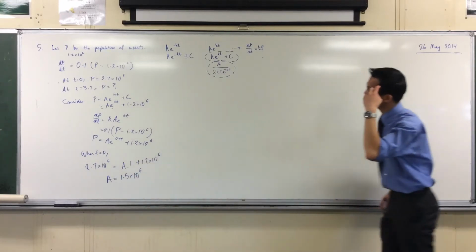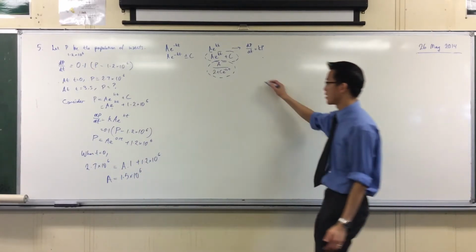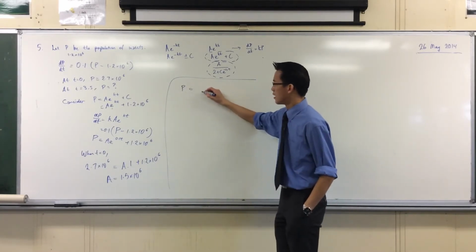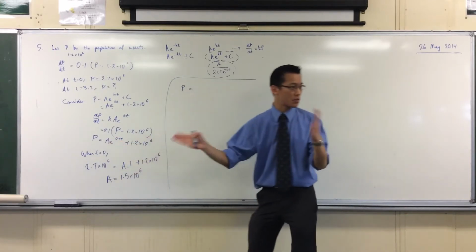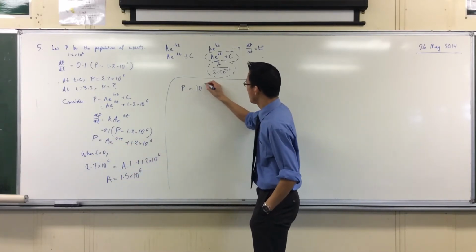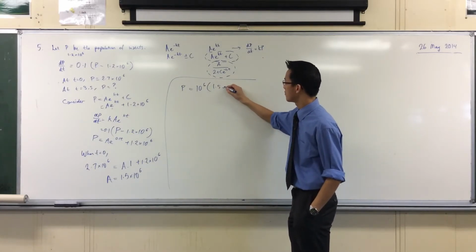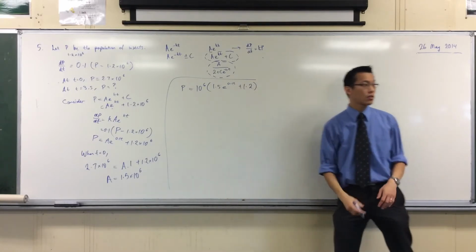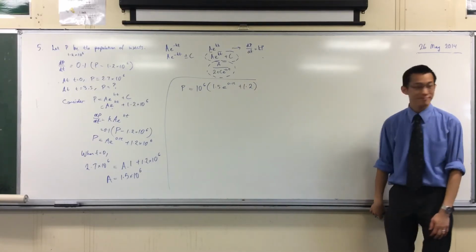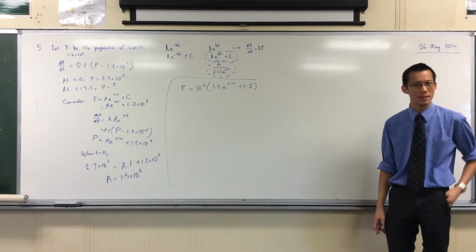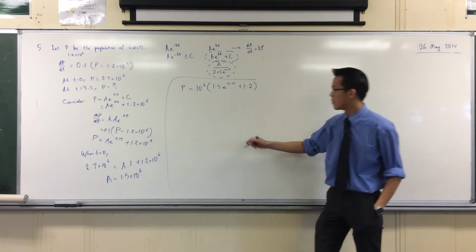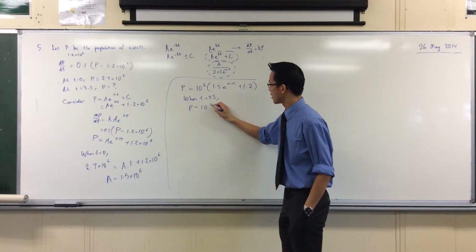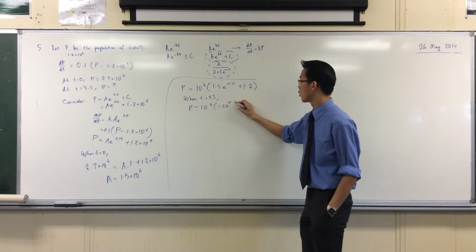There we go, cool. So now, even though they didn't ask us for it, the question kind of assumes that I need my equation for P. So I can state it now as, I'm going to have 10 to the 6 on both terms, aren't I? So I'm just going to take that out the front. 10^6 outside of, here's my A, there's the k, and there is the constant. Now, after this, you just substitute in. That's all you have to do. I've got t there, I can put in 3.5. You'll get this, 1.5e^0.35.